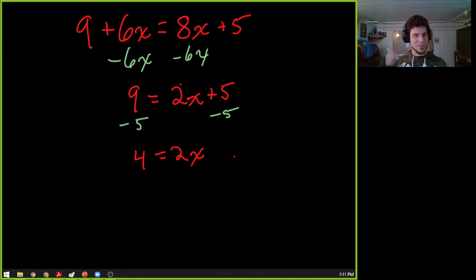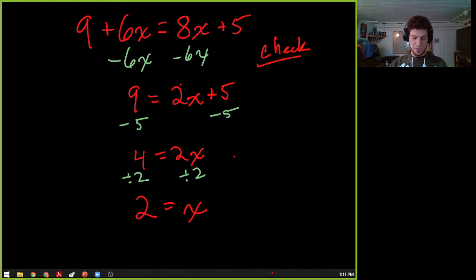I think you can solve this using mental math, but let's say you couldn't. The opposite of multiplication here is division, so we can divide both sides by 2. 2 divided by 2 is 1, so we have 1x, which is exactly what we wanted. 4 divided by 2 is 2. So our answer is x equals 2. X is on the right side, but that doesn't matter. Let's give it a quick check.